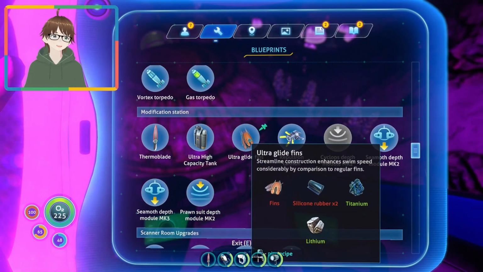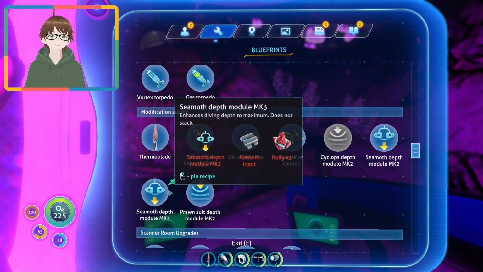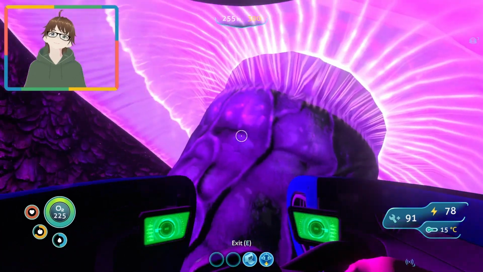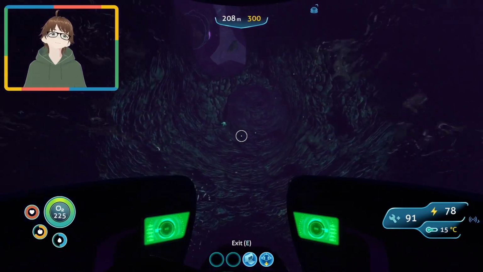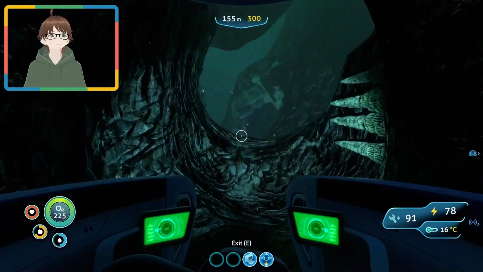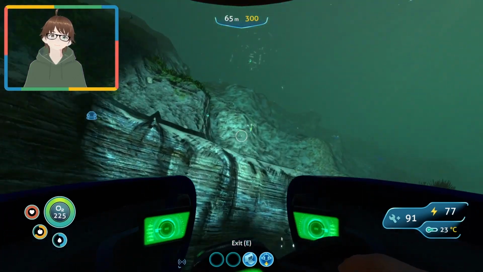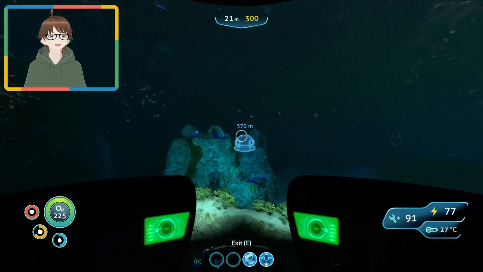Yeah, so that's a lithium right there. And then that's a plasteel. And that's a plasteel. So we would need like 3 lithium, which is what we have. So I think I'm good with that, actually. Oh, we're right under there. Okay, so we got the lithium that we needed. We also got some magnetite. So that's a nice little double whammy. And that gives us a really easy way to get down into that biome as well.